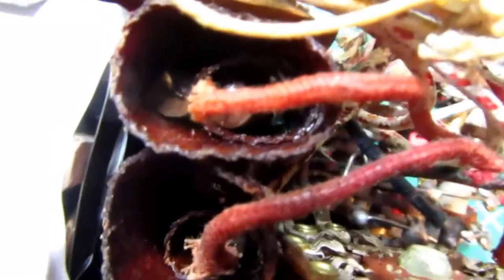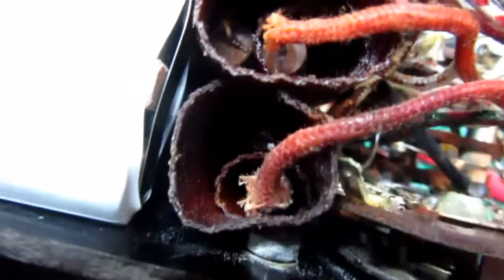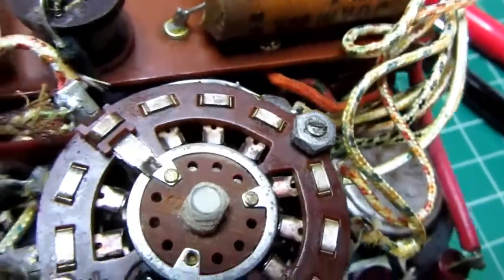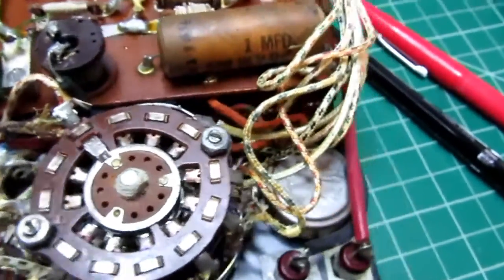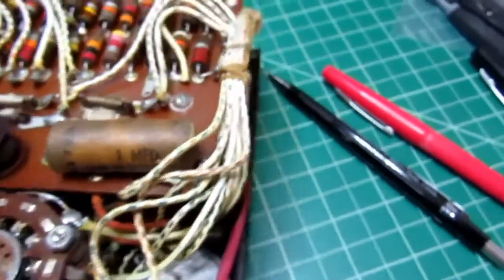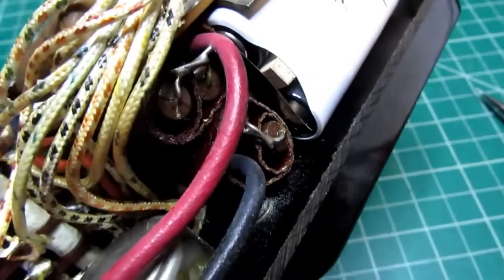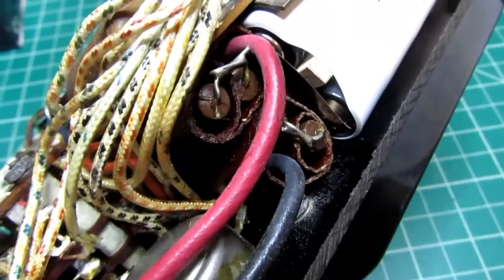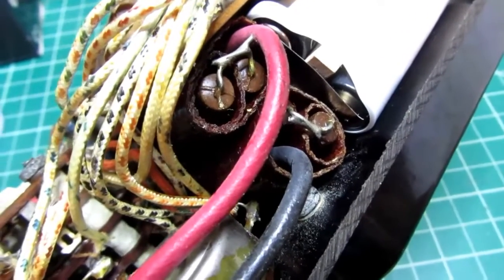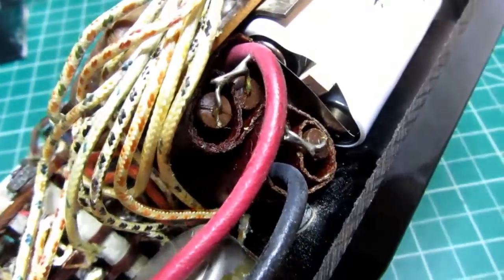And then around on the other side, I can't really see what's going on in there, but I think what's in these things is just a whole bunch of carbon comp resistors wired in series and then folded over and going back in the other direction, and maybe part of a third pass going the other direction to make up the diameter. So instead of some big high voltage resistors, they just have a whole bunch of fairly pedestrian resistors wired in series.